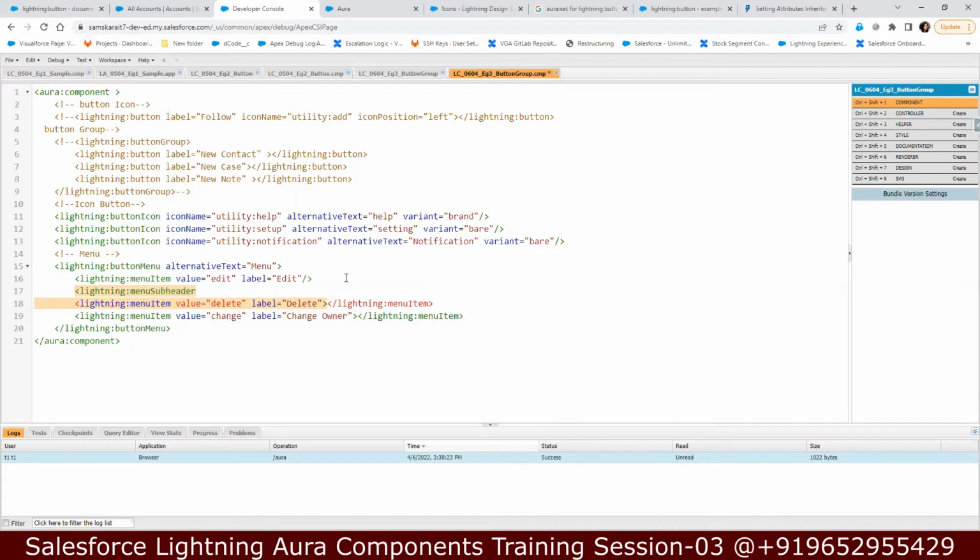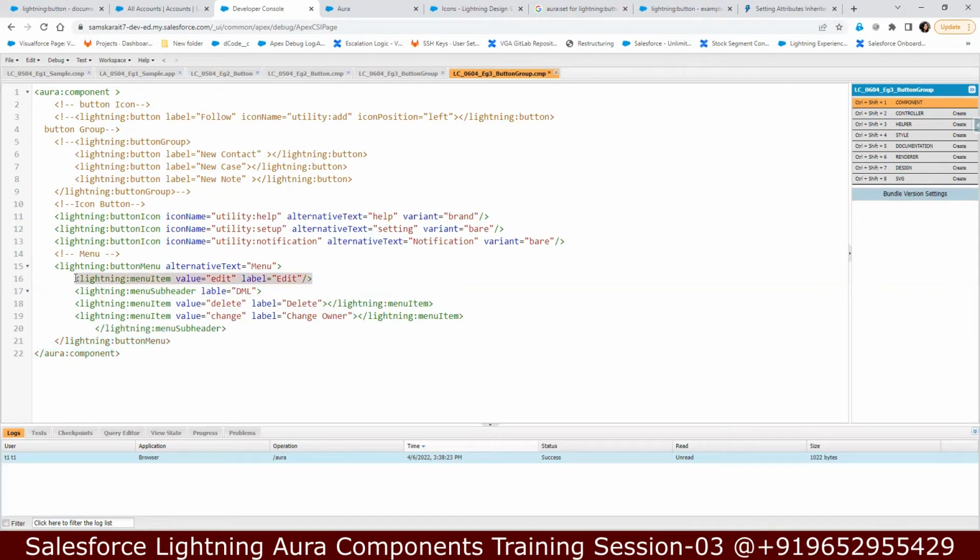Menu subheader. Let's give this the label DML.